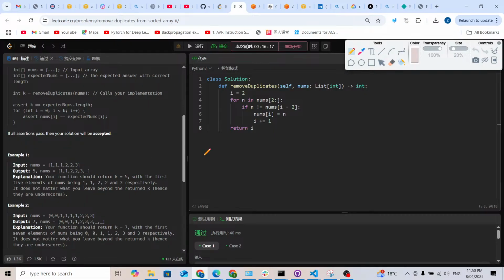So we're going to check, let me use some examples: 1 1 1 2 2 3. So this is our index i, because for the first and second numbers it doesn't matter whether they are equal or not. If we only have 2 numbers, it is definitely valid. i is going to be here, and I'm going to return 2. Definitely it is valid.